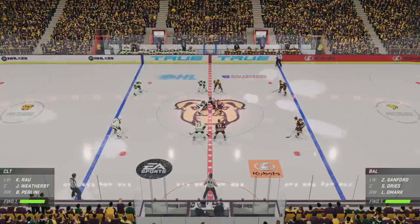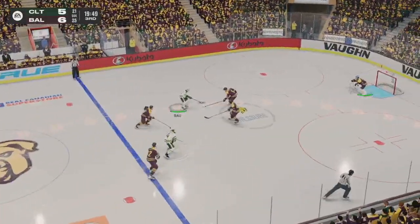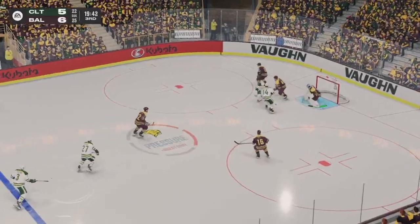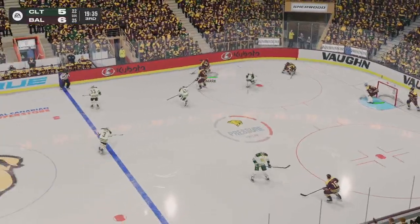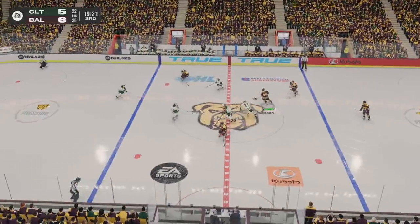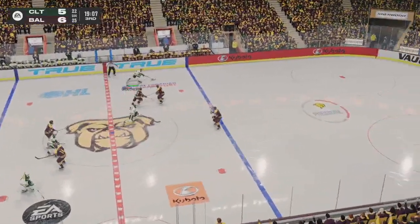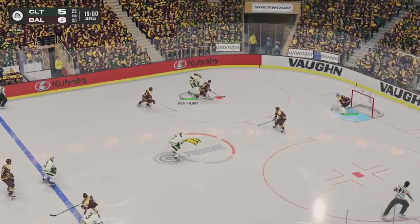And here we go with period number 3, moments away. Puck is dropped in period number 3. There has been no shortage of offense at either end tonight. Well, Pounder, we've played more than 40 minutes now in this one. How do you view things? Baltimore's ahead in this high-scoring affair, but it is action-packed. One team scores, and the other team says, yeah, no, it's my turn now.